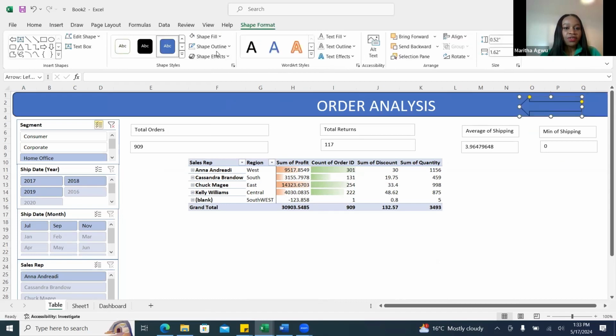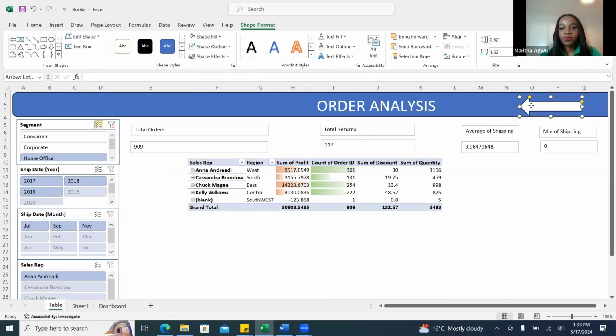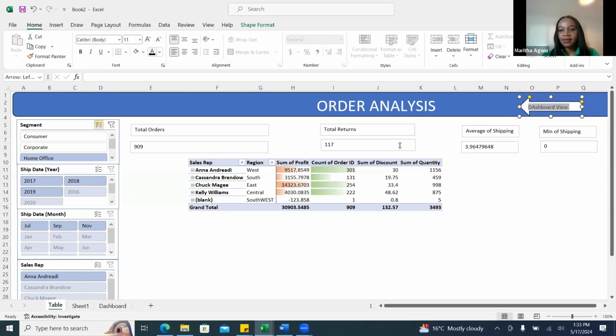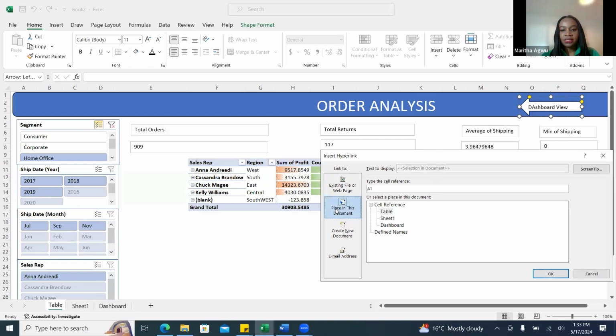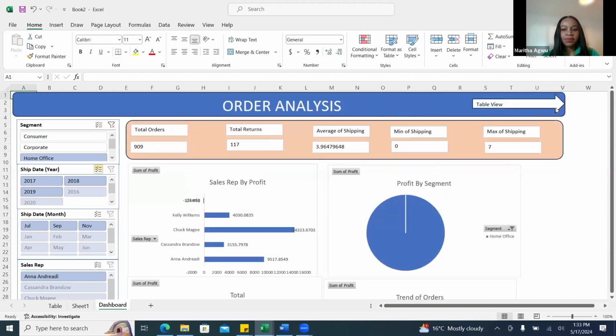I quickly fill that white, and I write dashboard. And I select that text and change it to black. So I do the same thing. So if you didn't catch the first one, you do it now. Right click on it, link it, place in this document and select dashboard. So with that, when I click on this, it takes me back to dashboard.